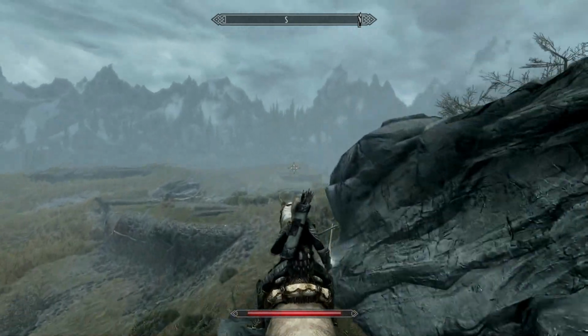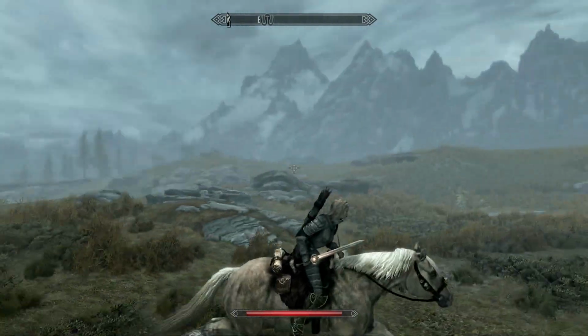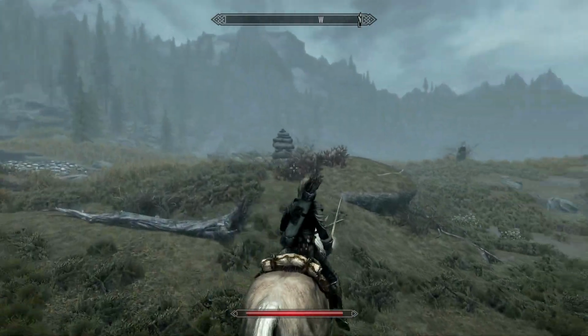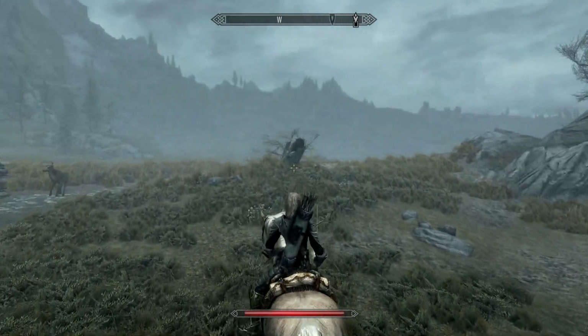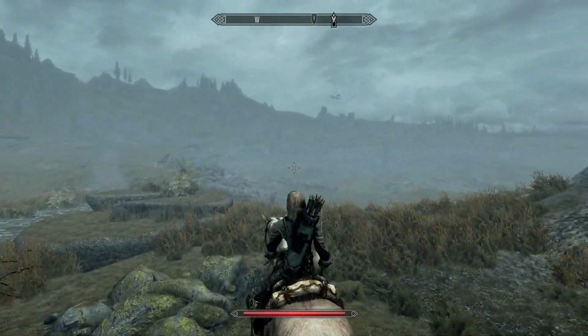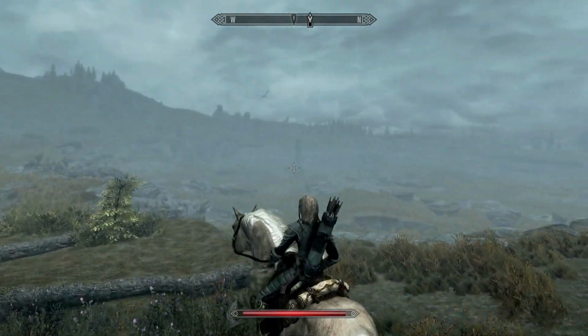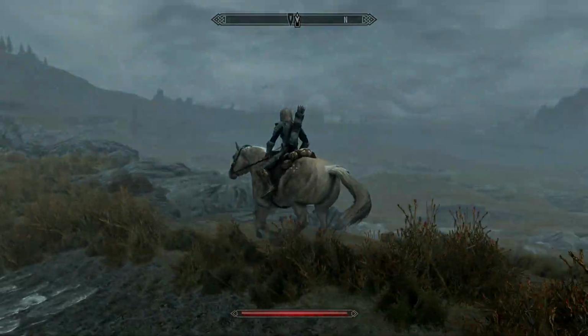I'm not saying I want Fable 4 Skyrim edition, but understand what made this game, and GTA and The Witcher, what made their worlds so explorable and fun. And then try to implement those features into your game. And there's a dragon. I didn't need him to pop out now, but there he is.